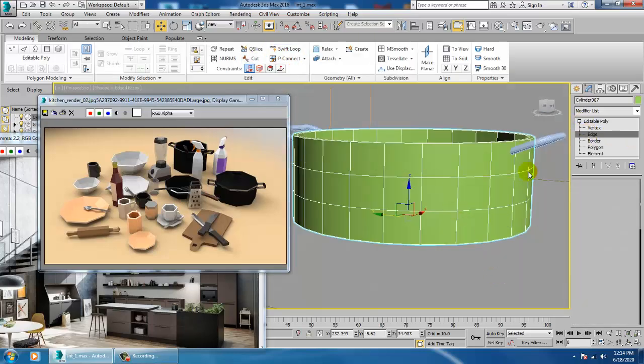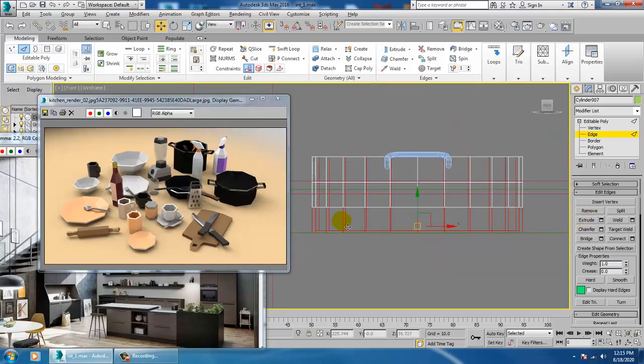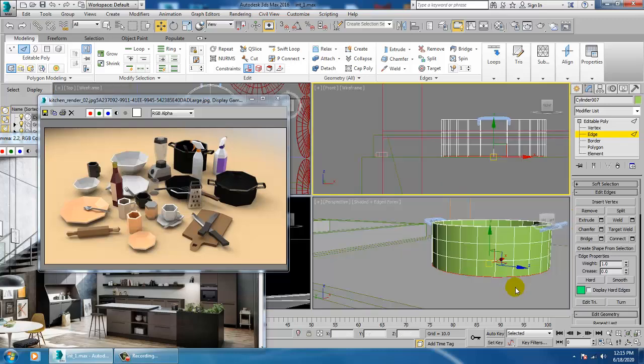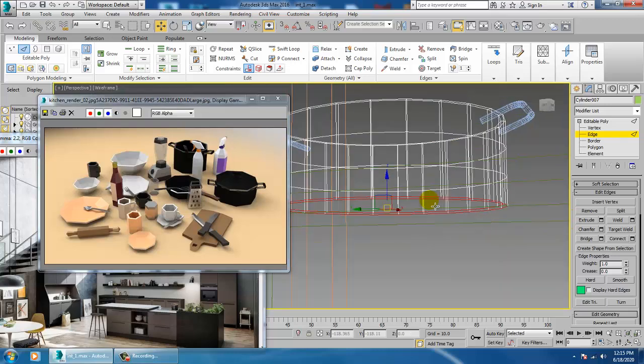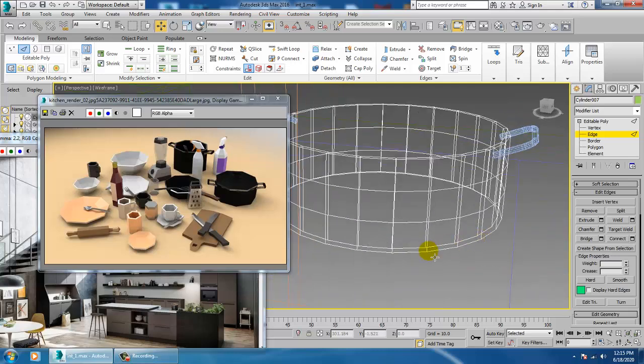Once you're done with this, what I can do over here is go into this edge over here. Just select these edges, so you can give a chamfer over here. Let's just select this.